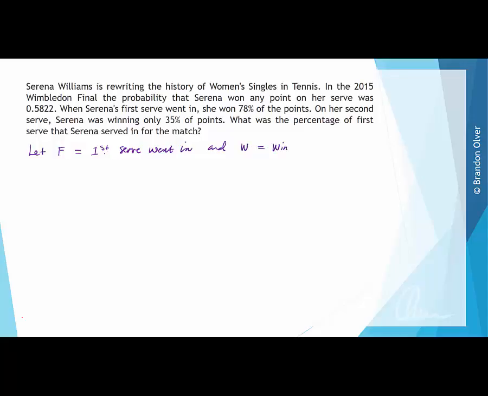So next we can set up our total law of probability that says the probability that Serena wins is equal to the probability of her winning, given her first serve went in, times the probability of her first serve going in, plus the probability of Serena winning, given she needed her second serve, so her first serve doesn't go in, times the probability that her first serve did not go in.